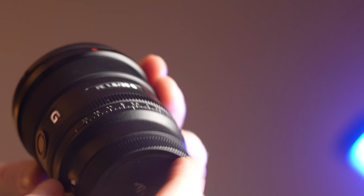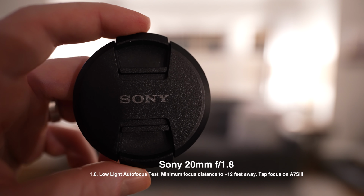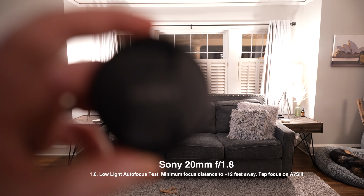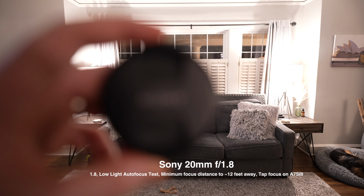The focus ring on the 20mm almost has too little resistance, but more resistance on the Viltrox means you have to keep your camera steadier while you're adjusting the focus. One isn't right or wrong, it just comes down to your personal preference there. The Sony 20mm autofocus is superb though. It's one of the reasons I bought this lens when it first came out, and I've been able to rely on the autofocus to consistently nail shots.